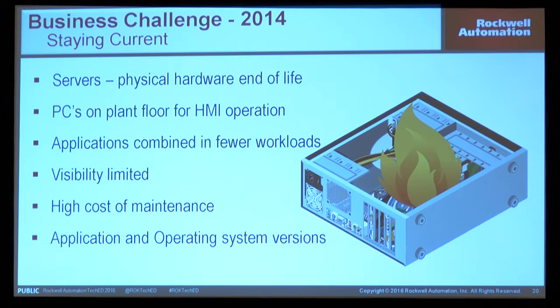Yes. The servers, when you went from the old homemade server, like a batch process, to FactoryTalk Batch, did you install that on the old server? No, it was new physical servers, but they were in the 5-6-year-old range by the time we did this. So we're seeing hard drive failures on those.